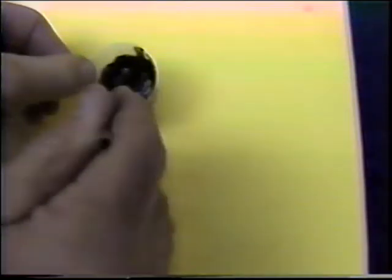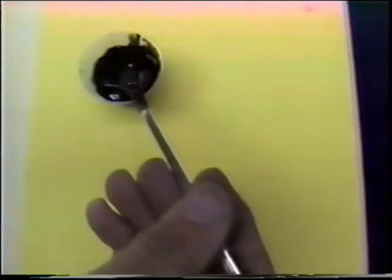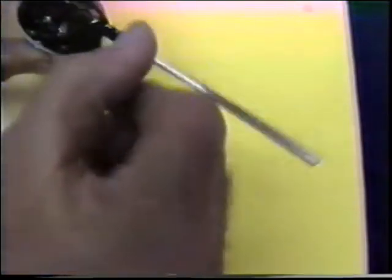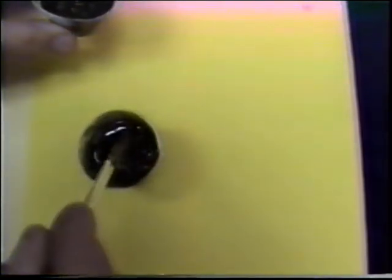Now, this is the deal. You mix that fiber with the resin. Let me show this, because this is kind of a significant thing, I guess, if anybody really did want to know how to do this right. Ooh. This is nice and thin. You can see how it drips.